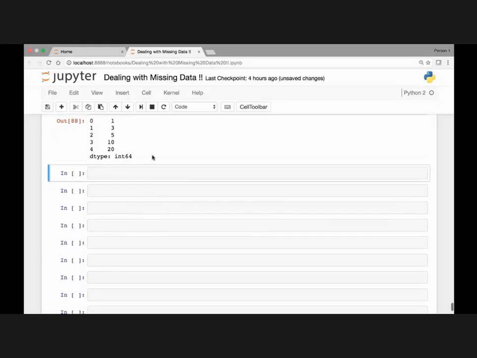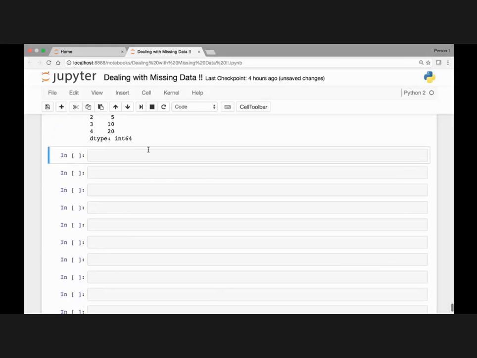Now let's look at an example of this replace method on data frames. Let's create a data frame first, and we'll save this in a variable called dataframe3. pd.DataFrame. Let's use a dictionary to create our data frame. Let's say x, and for values we'll pass a list of numbers.